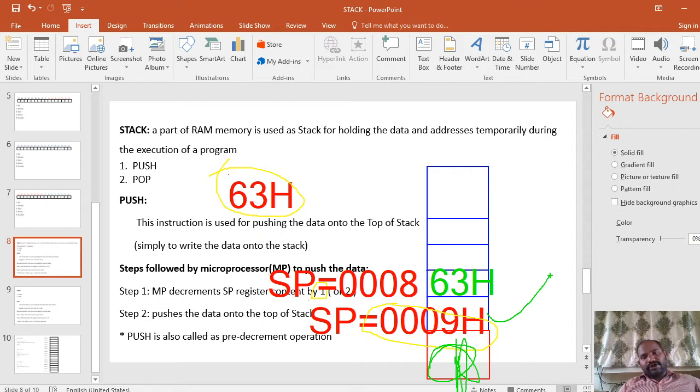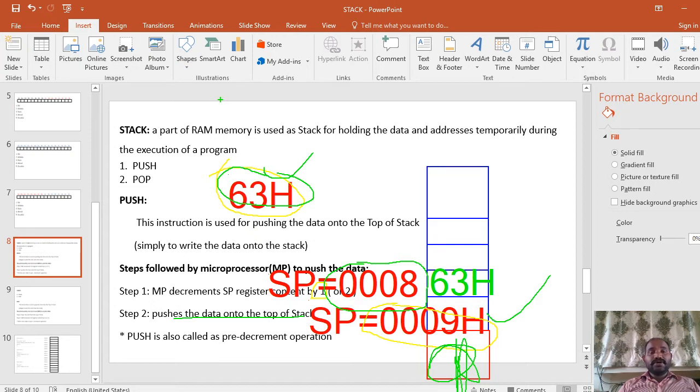When the stack pointer is pointing to the top of the stack as 0009H, I would like to write the next data, which is the 8-bit number 63H. At that time, the microprocessor decrements the SP register content by 1. So 0009H minus 1 is going to be 8. Now this is the address showing the top of the stack, and to this address the microprocessor is going to write the 8-bit data, which is 63H.